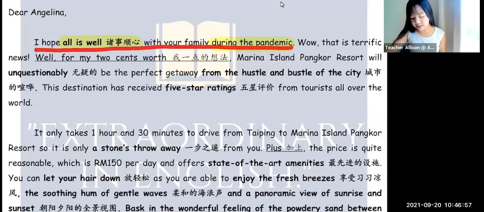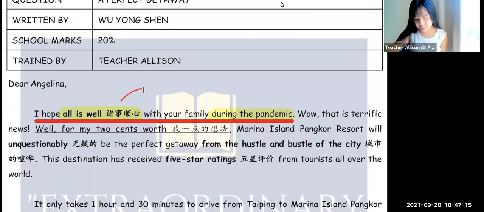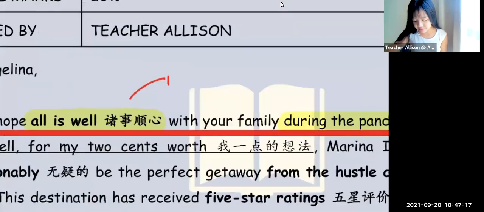When you're writing an email, it is always very important to learn to communicate with whomever you're writing to. You can't just be like, oh, you should go here, you should go here. Sometimes it is important to communicate with them, like, teacher, how are you, or something. Let me zoom in, guys. I'll zoom in here first.